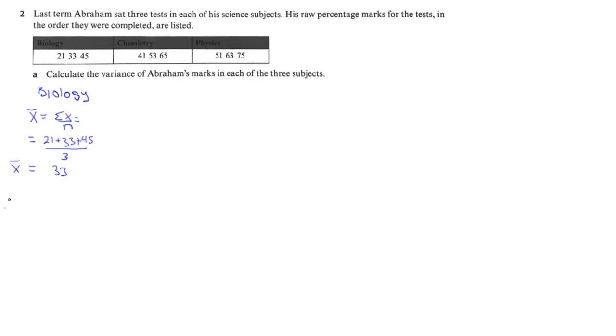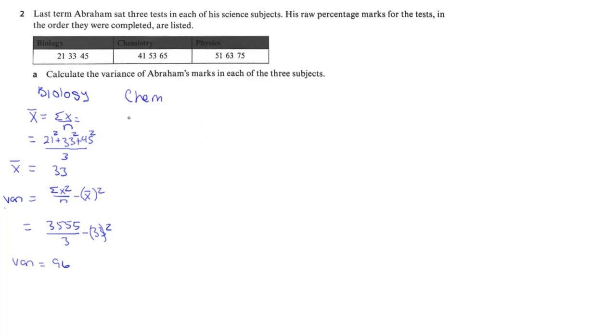And now I'm going to find the variance. The variance formula is going to be the sum of the x squares divided by n minus the mean squared, which all I've got to do now is take that same kind of thing that I just did, only square those x's and divide by 3. And I'm going to find out that I'm going to get 3,555 divided by 3 minus 33 squared, and then the variance is going to be 96.